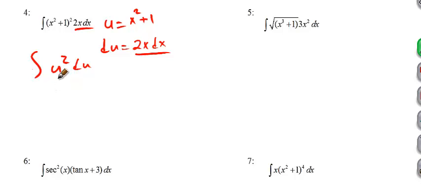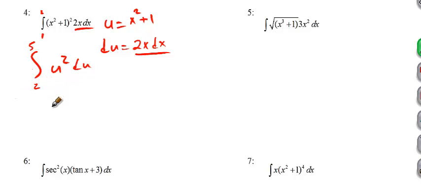Now a couple things to note. If there are bounds on this, like 1 to 2, you don't want to put 1 and 2 here. A lot of times I cheat and will leave the bounds off and then bring them back at the end when I resubstitute back in my x's. If I'm going to put bounds on here and do everything in terms of u's, I have to figure out what these x values are as u's. So if x is 1, u is 1 squared plus 1, or 2. If x is 2, u is 2 squared plus 1, which is 4 plus 1, which is 5. So that's what I should have on my bounds.